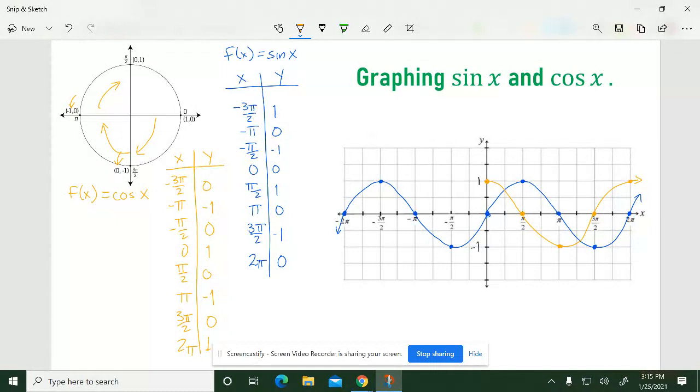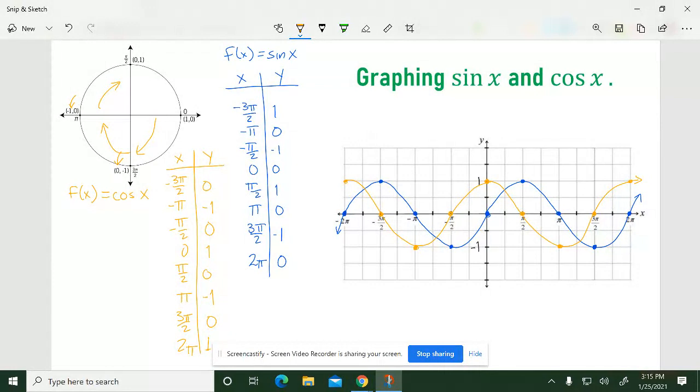And when we go the negative direction, the same thing's going to happen. We're going to hit here at 0 when we get to negative pi over 2. We'll dip down to negative 1, back up to 0, and then back up to 1. So you'll notice the sine function and the cosine function, exact same shape. They're just, it's basically a translation. It's been shifted. So its position's a little different.